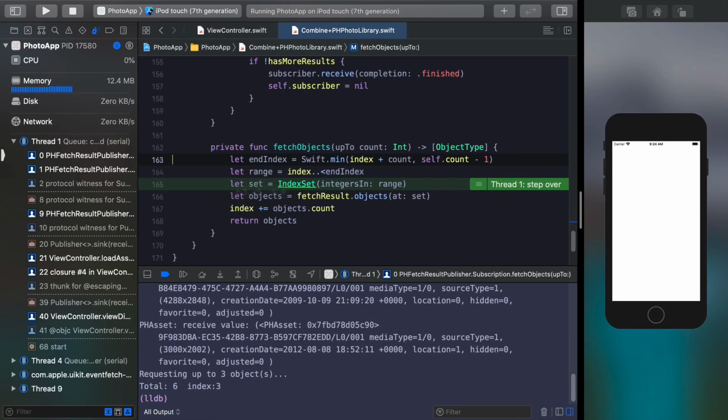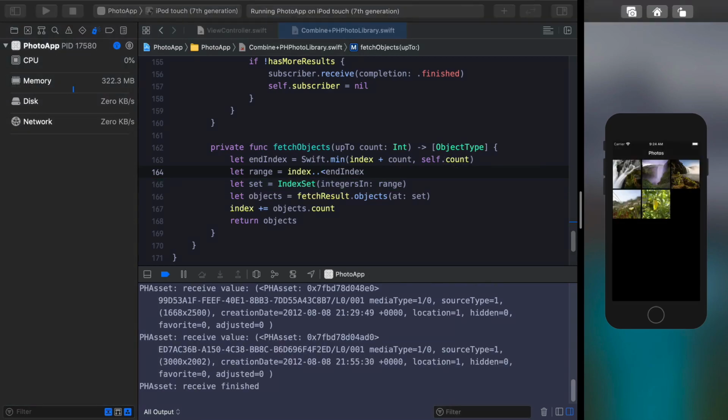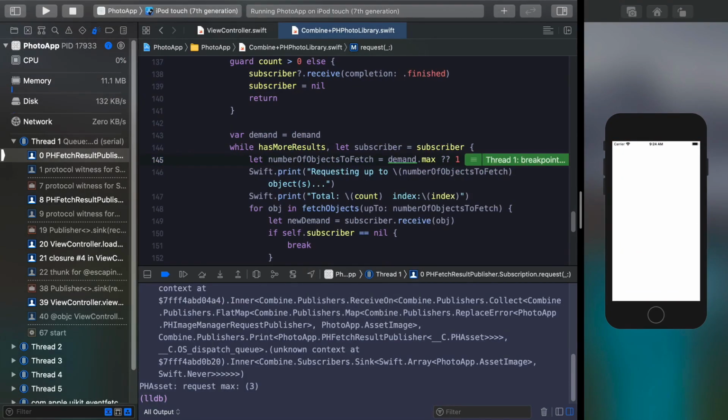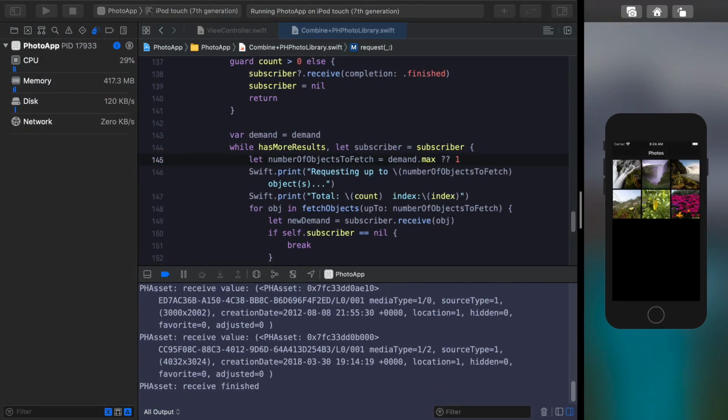So this is actually incorrect. We want our end index to be the count, not count minus 1. And that's because we're not including it here. If we were including it here, then that would be the problem. So because index plus count ended up being greater than count, we ended up getting 5 from count minus 1. Okay, so let's run it again without that count minus 1. Remove our breakpoint. And now we get our 6th photo.